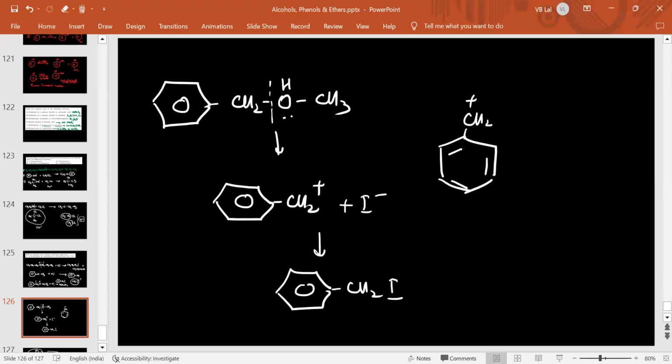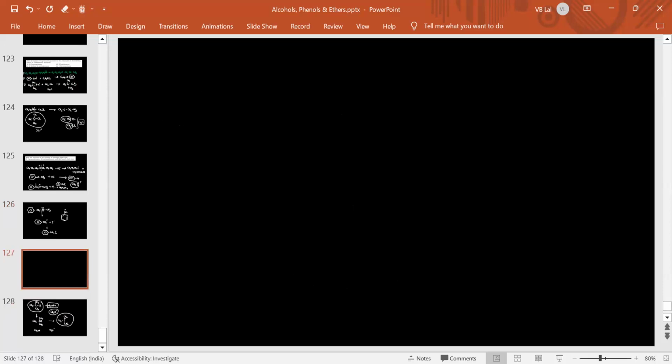Two reactions are there. One where you have to tell which combination of alkyl halide and alkoxide will give the correct ether, and the other, if you know the ether, what will be the product when it reacts with HI, which alcohol and which alkyl halide. So think, understand, and then answer these questions. They are typical questions for MCQs also, so you should be able to do that.